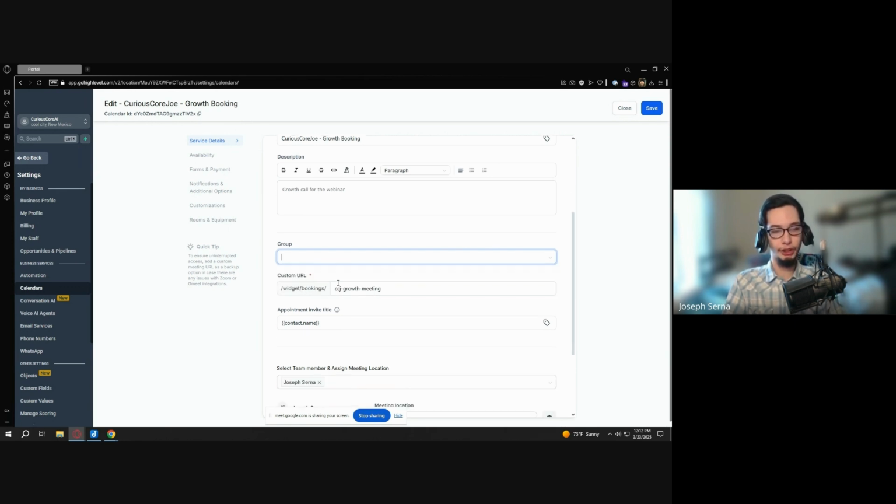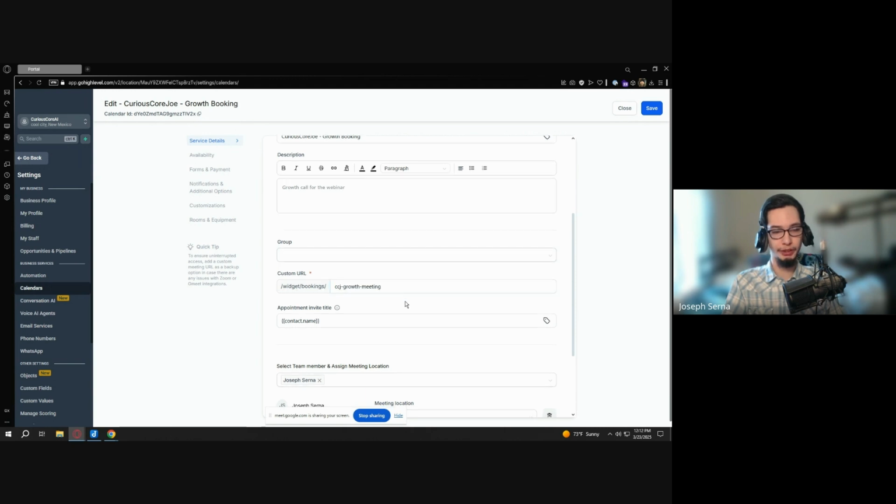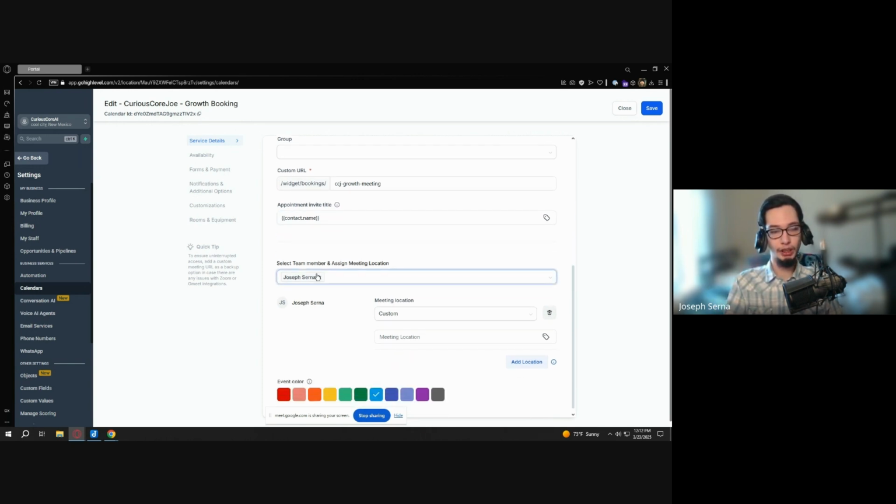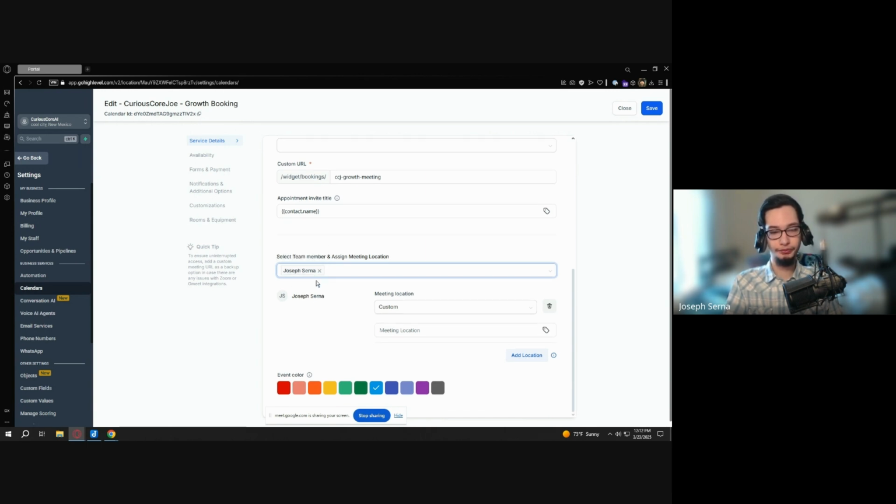So now we have the custom URL, which we made previously. The appointment invite title is the name of the person who filled out the calendar, or like the form, which we're going to make shortly. The staff member that is going to be running the event, and then the meeting location.